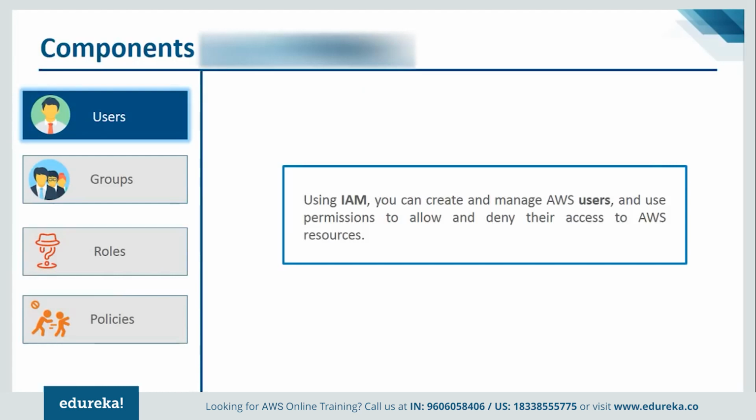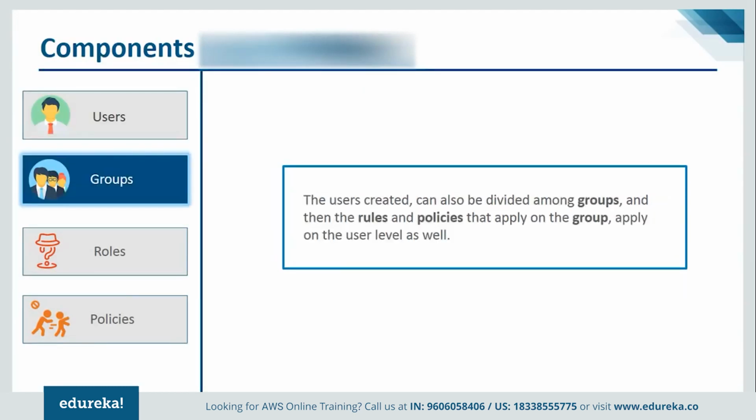All right. So we've discussed what users are. Let's move on to the second component, which is groups. Whenever you create users, they can also be combined into groups. Now, why do we need groups? Let's take an example. Say you have 5 users and these 5 users have to be given identical access. Say these 5 users belong to the development team and the development team has to have some common access that they all will have.